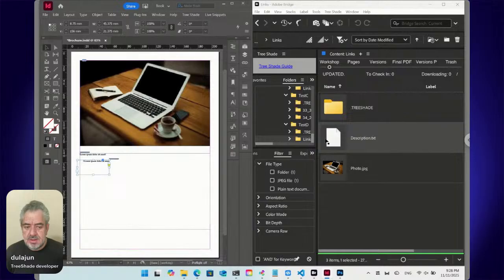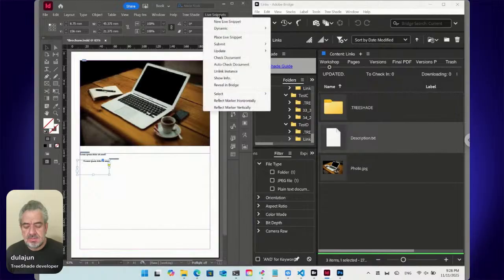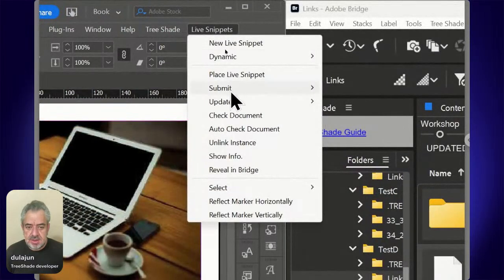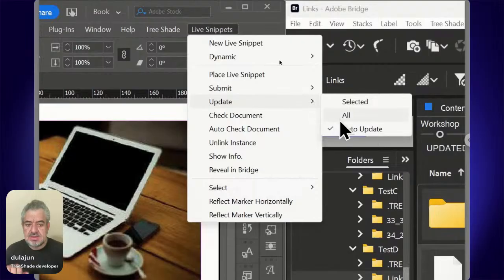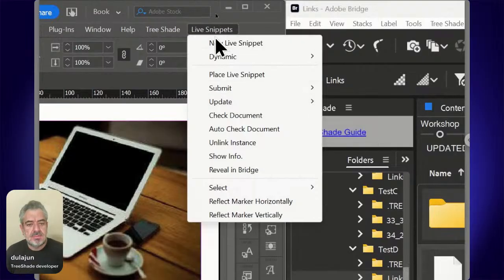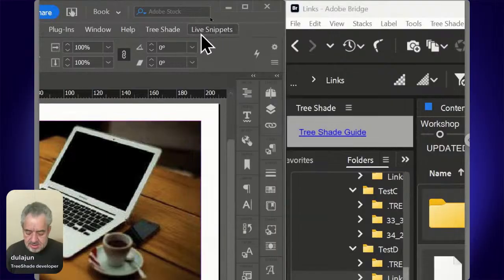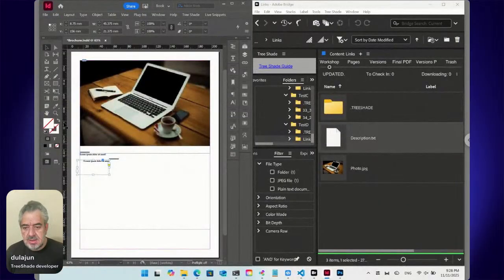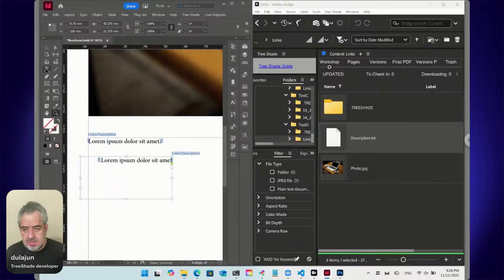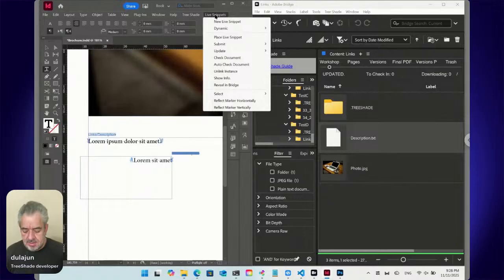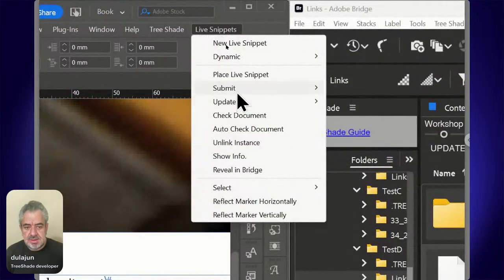Now if you update the text file and update the live snippets here, all the instances in the document will be updated. You can modify the external text file using any instance here. So you can modify this, and then from live snippet, submit selected.